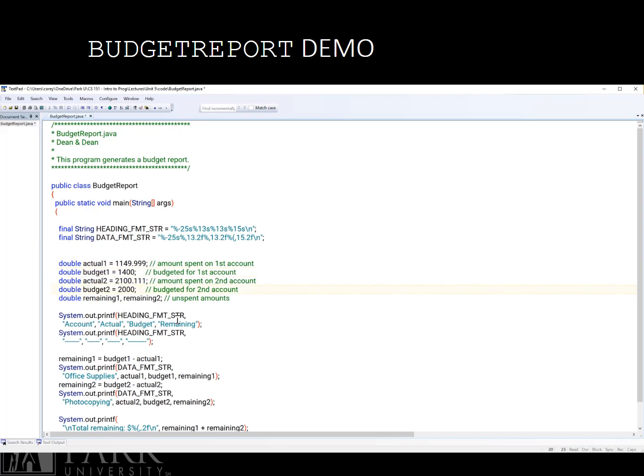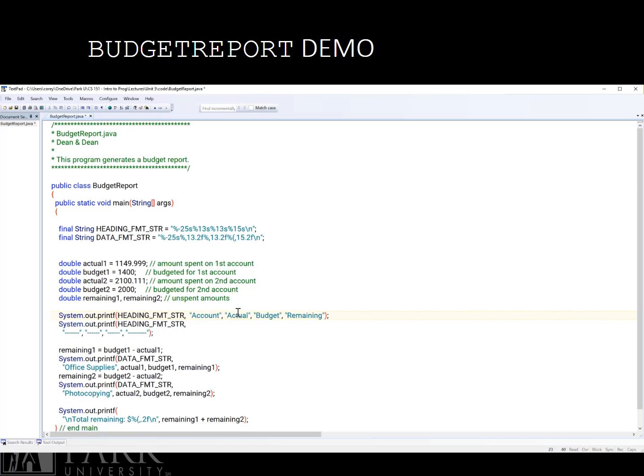And then we're going to print out, let me put this on one line so it's easier to see, the heading format string, but we're going to use printf. So if you remember, we are going to take this right here and substitute that in for this block right here, right?